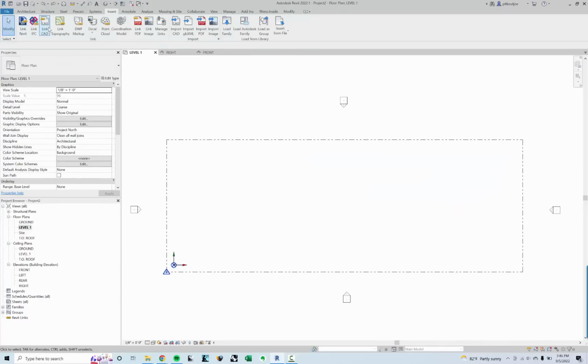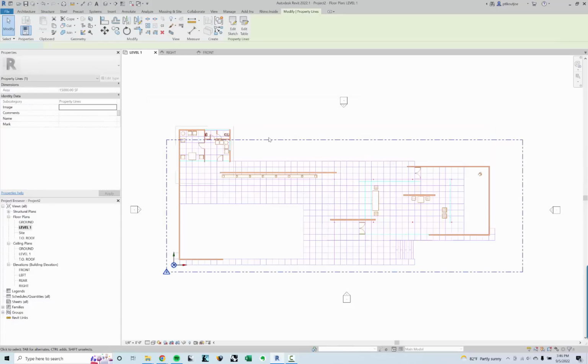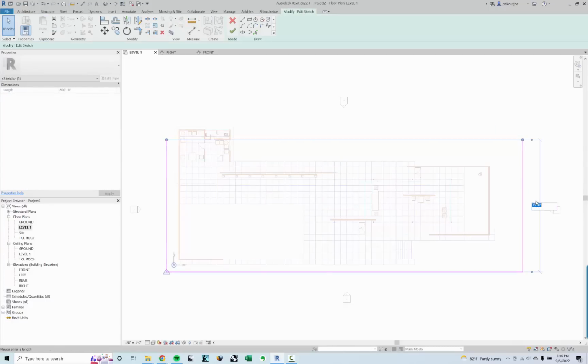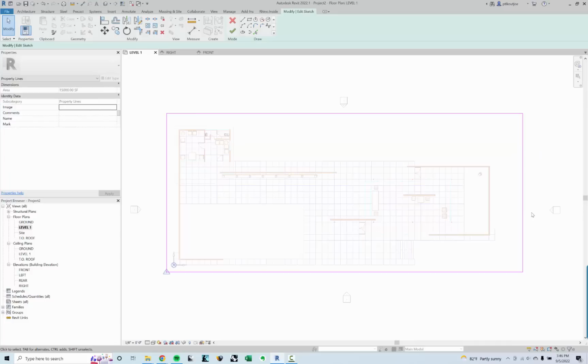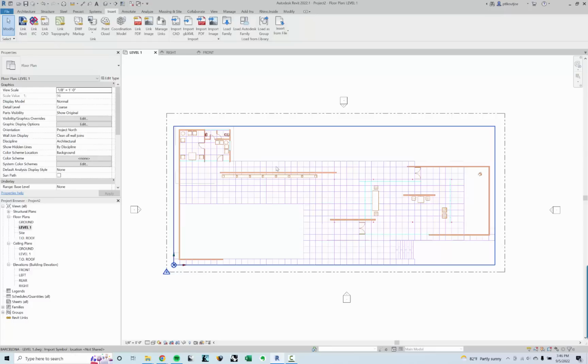insert. And let's do it again real quick. Link CAD, same exact thing, except I'm going to do current view only. And then everything else should be the same. I'll click OK. Let's go in and edit this property line, 90 feet. This one, I think we made it 190. Okay. All right, so that's good.